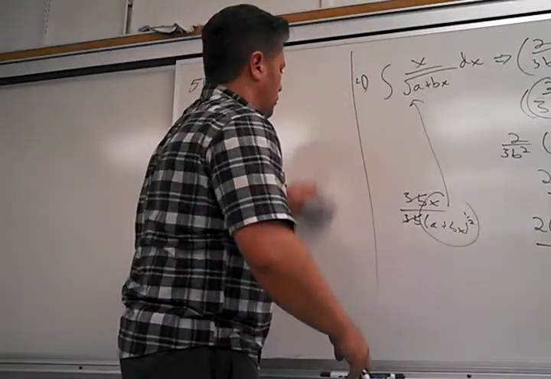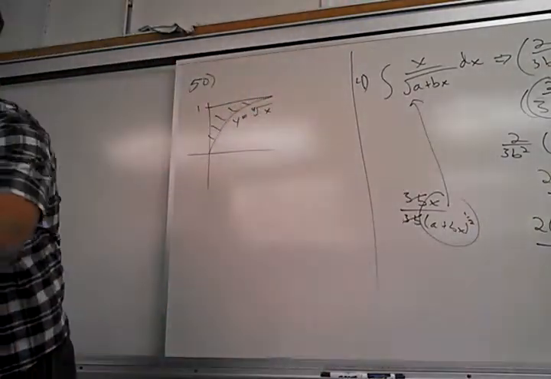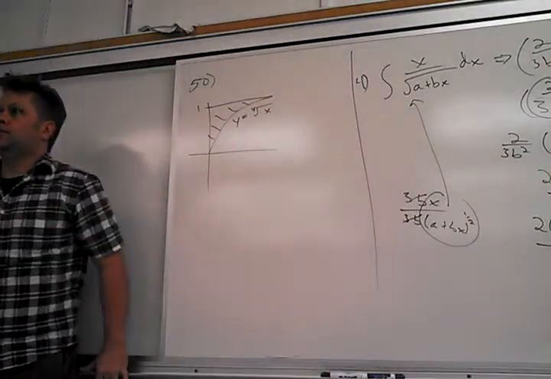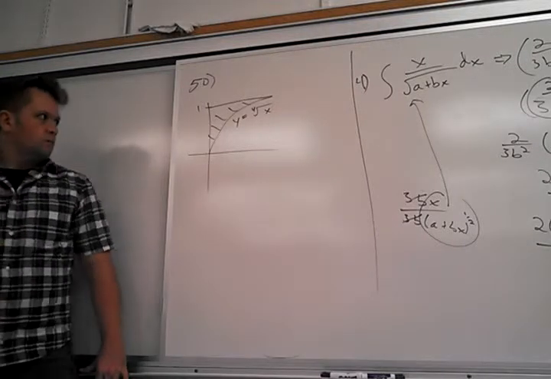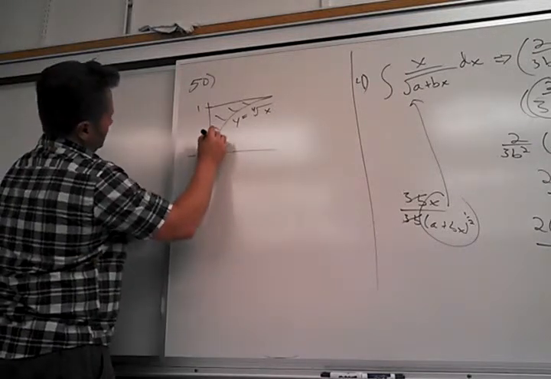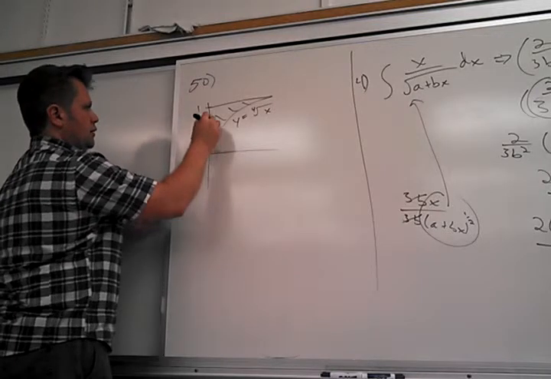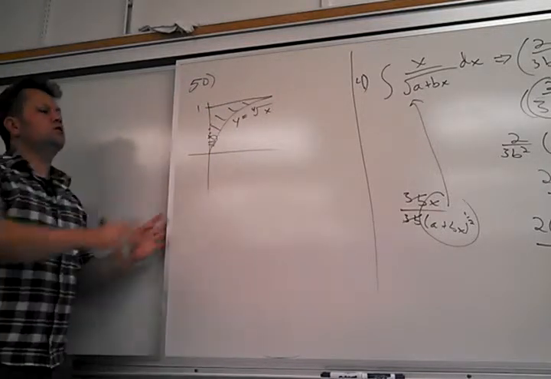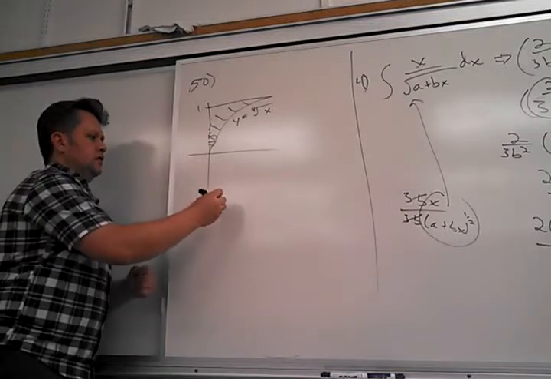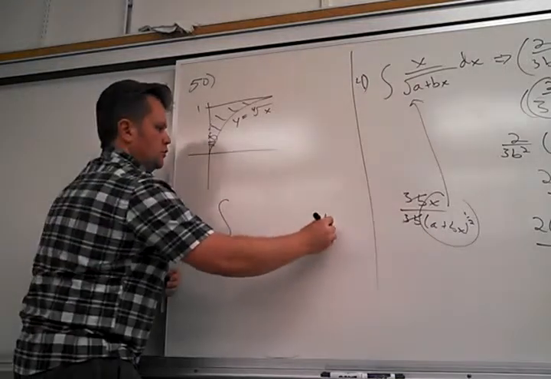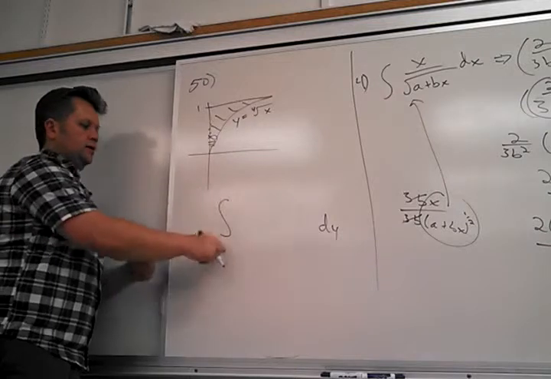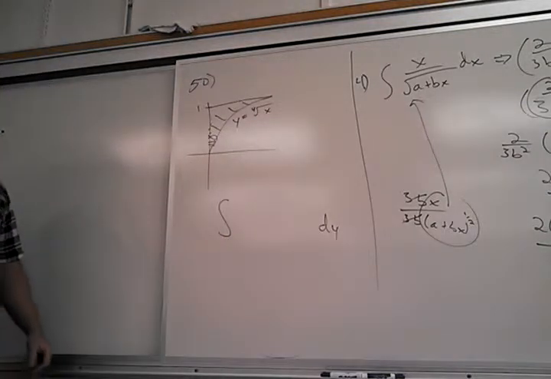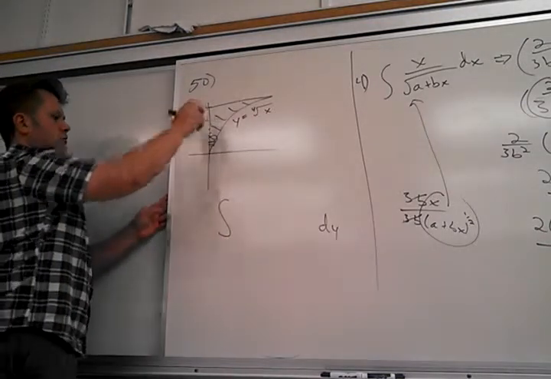We just don't integrate with respect to x. We integrate with respect to y. Because if I look at it this way, I've got all my little rectangles looking like here. So as y changes, I can move along through that area. So let's start this process and see what happens. If I want to integrate with respect to y, what are my limits? 0 to 1. Yeah, y goes from 0 to 1.